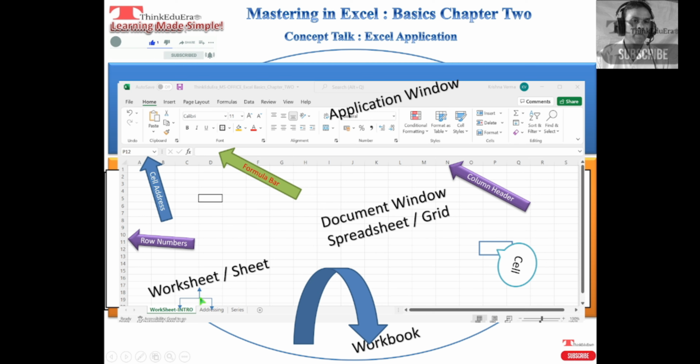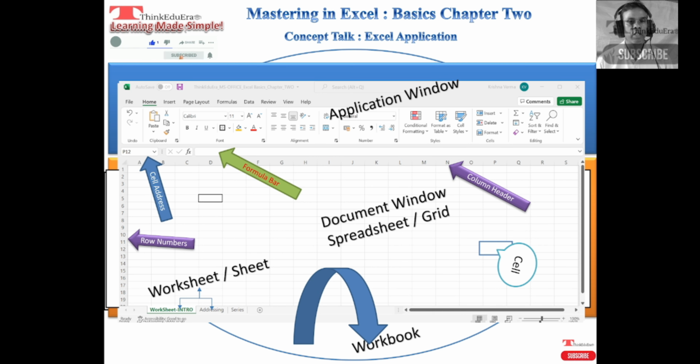When you open a workbook, you see there are certain sheets. If I give you the example of a book, a book is a combination of pages, right? So consider that your workbook is a book of the Excel application, and when you open a book, there are various pages in it. So a worksheet is nothing but a page in the workbook.